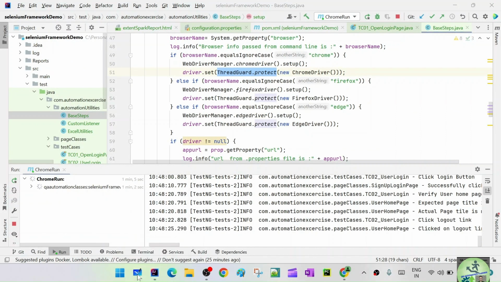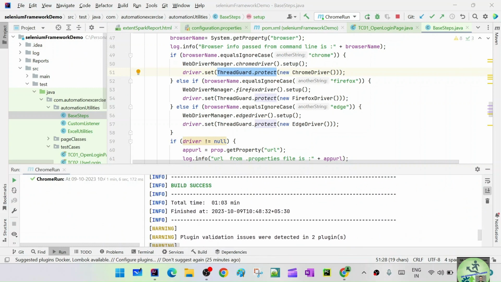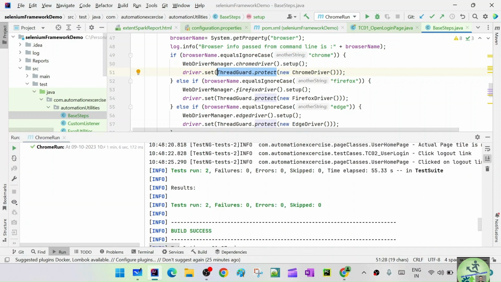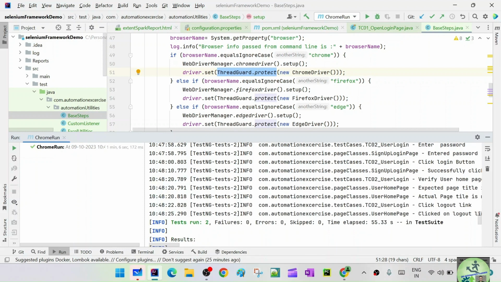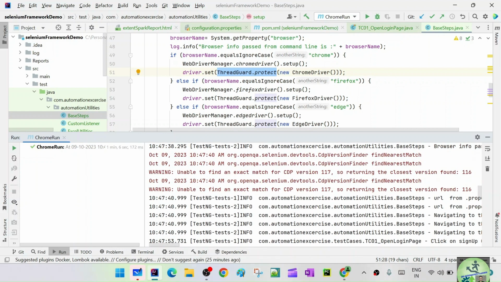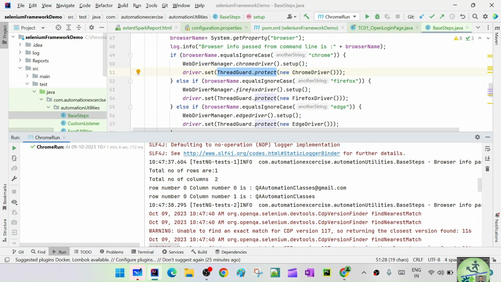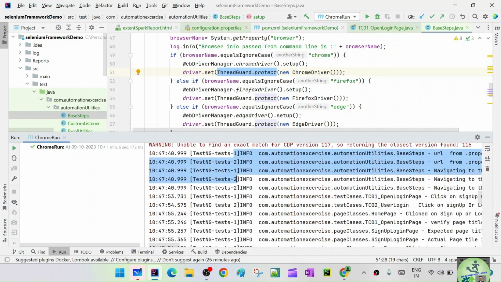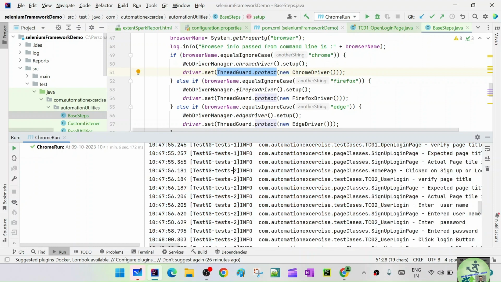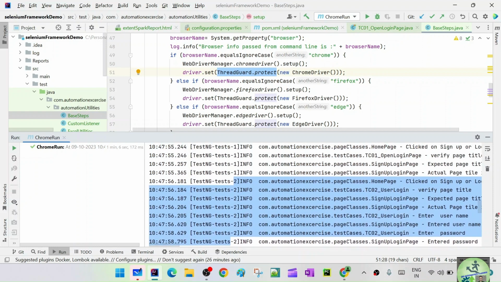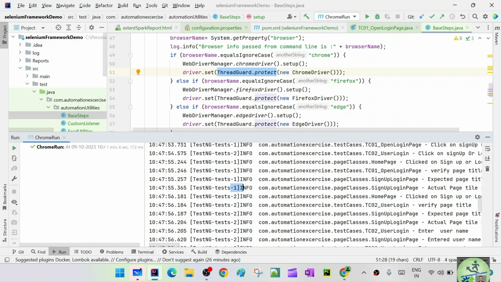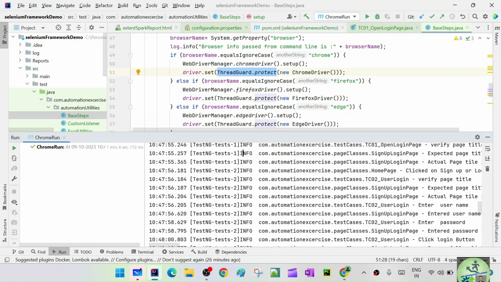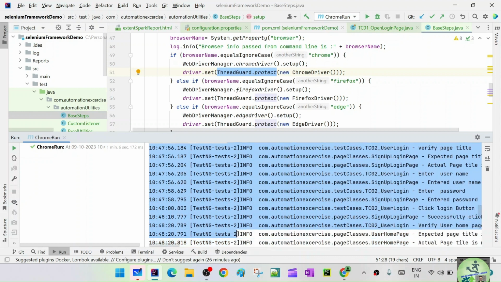So now let's see the execution. If you see the execution, build success, and both the test cases, tests run 2, zero failures, zero errors, zero skipped. Everything has been passed here. If you see the parallel execution, test case 1 and then test case 2 ran here, right? So 1 2 1 2 2 1 2 1 1 1, like this you can see. This is parallel executing. It is a small test case, and then the remaining steps, whatever was there, got executed.